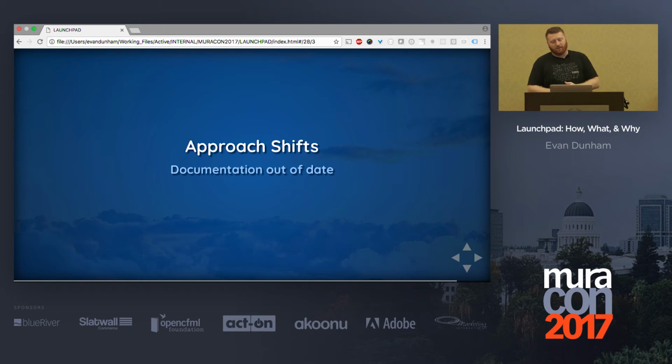Also, through building this, the approach has shifted quite a few times. I used to have a different directory that was like, here are the core files that have just the header or just the footer, and then all your modules over here. And so my own documentation for what I've done is out of date. When we hire a new developer, Alexa just started with us about a month ago now, and I'm trying to explain to her how it's done, I say, oh, check the docs that I wrote. Well, the docs that I wrote are already out of date. And so be mindful of the shifts that you have, and that developers don't like writing documentation, in my experience.